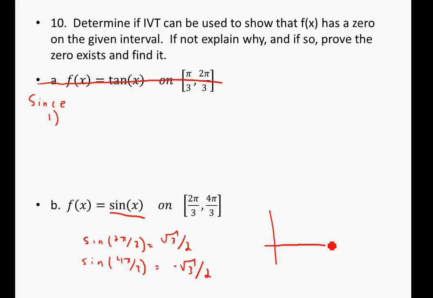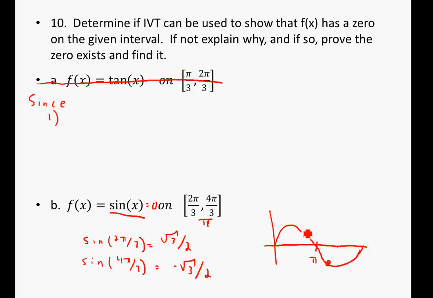Now, regardless, you should know what a graph of sine looks like anyway. But even if you didn't, here's a terrible looking graph, but that's what it is. Here's pi. So 2 pi over 3 is 2/3 pi, a little bit less. It's up here, right there. And sine of 4 pi over 3 is negative root 3 over 2, so 4 pi over 3 is down here somewhere. You can see it goes through 0. Really, this should be an easy question anyway, because where does sine equal 0? It equals 0 at 0, pi, 2 pi, 3 pi. And pi is right smack dab in the middle of this interval. So you should be able to find out where this thing equals 0 anyway.